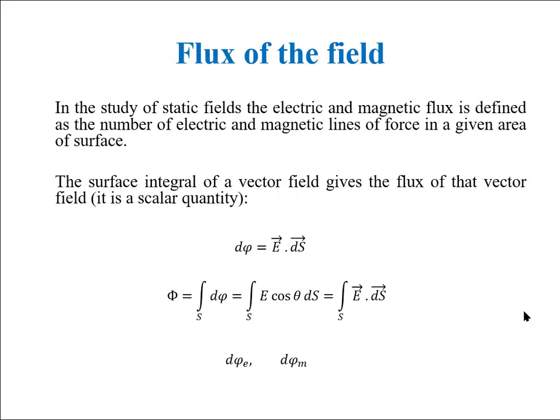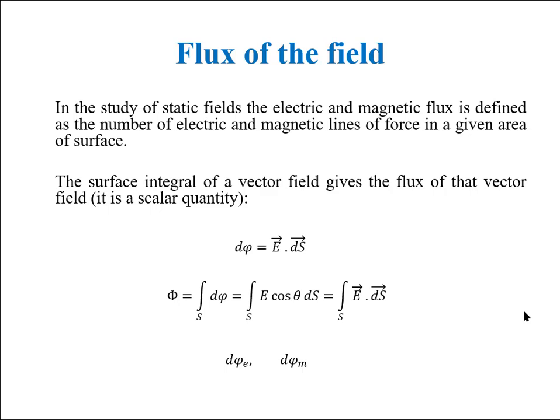Before proceeding to our discussion, let us define the flux of a field. A field, electric or magnetic, is represented by imaginary arrows. Denser the arrows, intense the field. The number of arrows passing through a surface normal to them is called the flux of the field attached or linked with the surface. It can be argued that because these arrows are imaginary, one can draw as many of the arrows as possible.